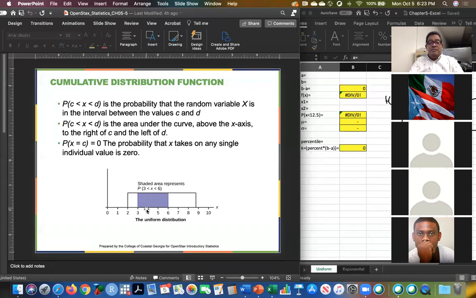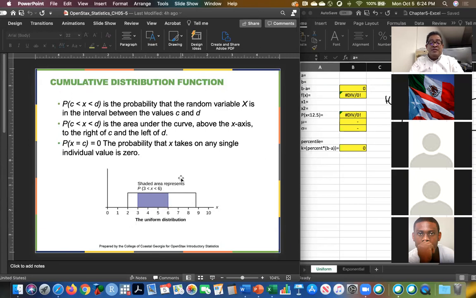We're going to be able to pick two different points, and we can also find the area under the curve. So we're going to be able to figure out the probability of an event that occurs between 2 and 6. In this case, the probability that X is between C and D is the area under the curve, above the x-axis, to the right of C and to the left of D. So any probability, which is 100% in total, is going to be located to the right of this point and to the left of this point, right? Assuming that this is C and this is D.